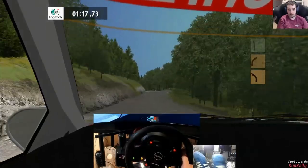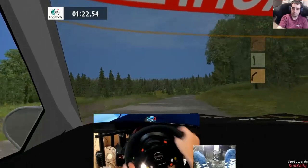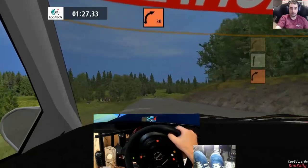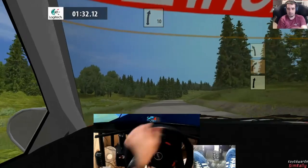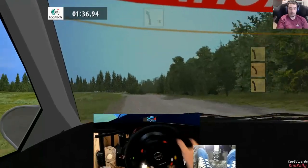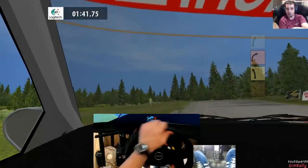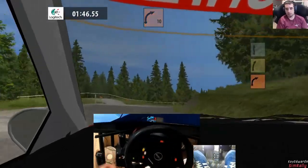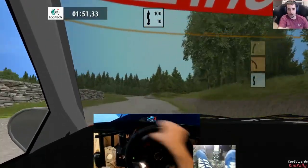Trying to get used to the H pattern again. 3 left, don't cut. Flat 3 right sharp, 5 left 50, flat 2 right. This is definitely one of my favourite stages. So fast sharps to begin with. Flat 3 left half long. You can get some good drifting going as well. 4 left plus sharp, 2 right don't cut. And you're not being a total noob like I am at the minute.